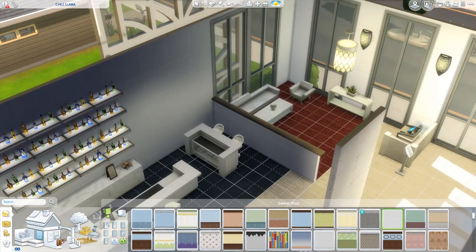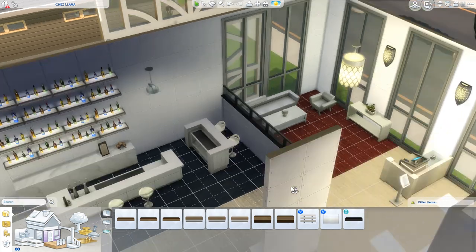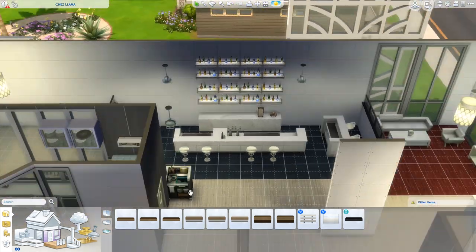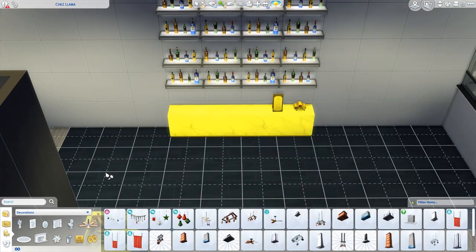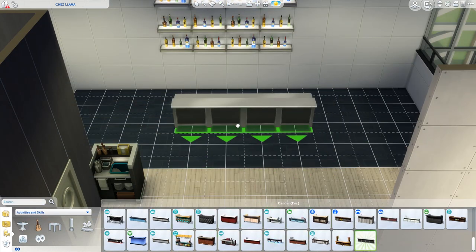So here, we're back over to the bar area. I used the wall topper from Get Famous, which I then used in the other spots. I didn't actually change the floor plan of the main floor, pretty much not at all. I left the bar where it was. I left the back area, but I did change the bar.